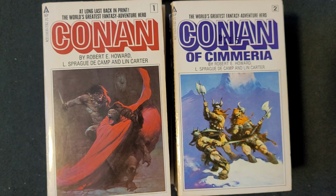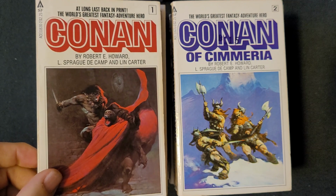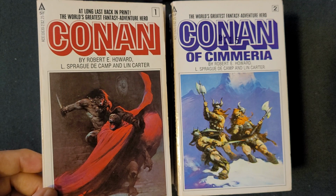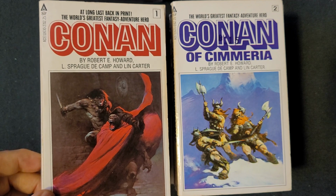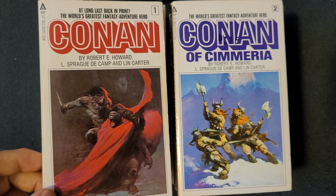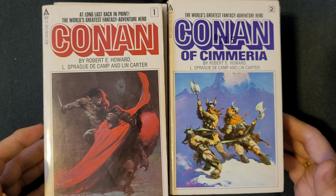One of the unique things about Robert E. Howard is he was inspired by his friend and co-author in the pages of Weird Tales, H.P. Lovecraft. And many of his stories feature the elements of fear and horror that you tend to see in Lovecraft's stories and the mythos of Cthulhu. And I think that was one of the major influences on the writings of Robert E. Howard.